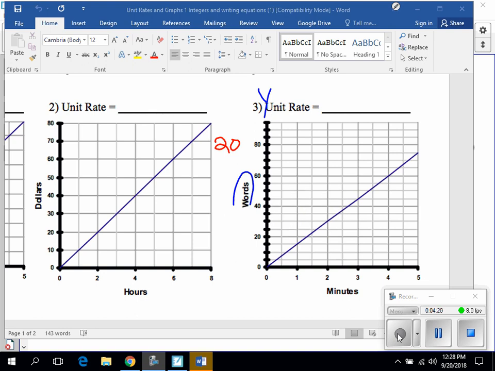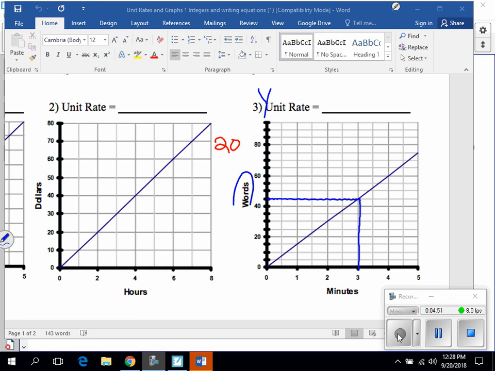I've also seen a lot of students where they come up here and they say, oh, here's a point that I can use. This point you should not use because this point is not along this line. You need a point that is actually along the line. So let's actually try to grab a point that we can use. I would say this point right here. That's one option for us.